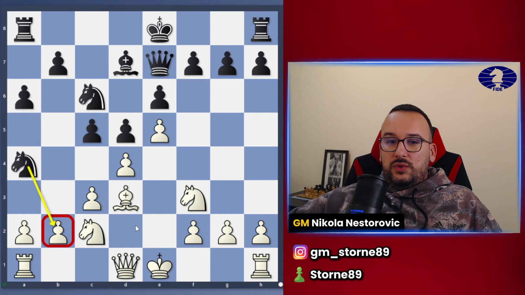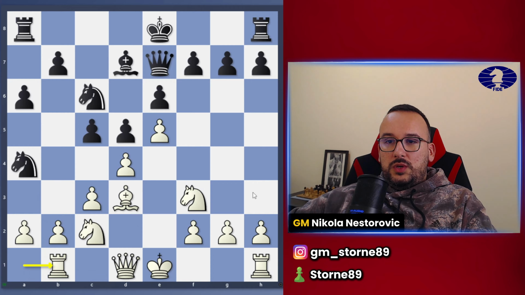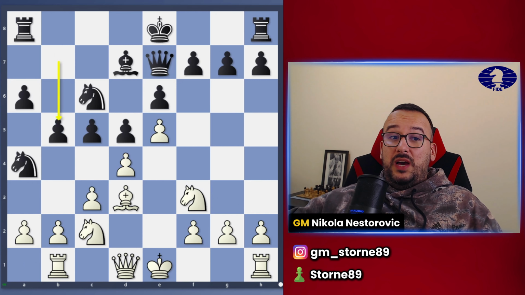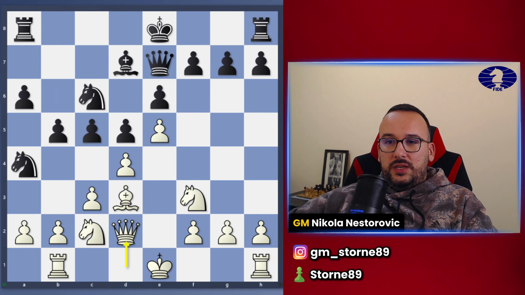So here I have two different ways how to defend, with the queen and with the rook. Here I decided to play with the rook. So here we have rook to b1. After the move rook to b1, my opponent played the move b5. So here still he's expanding the queen side, and of course now queen to d2.